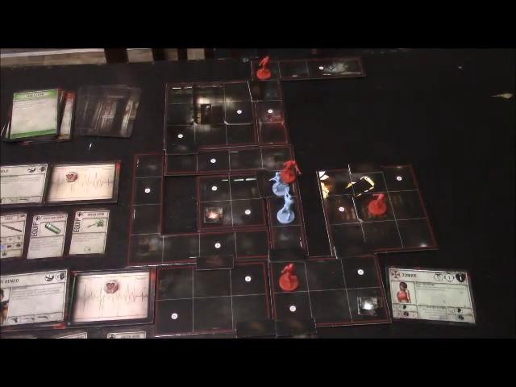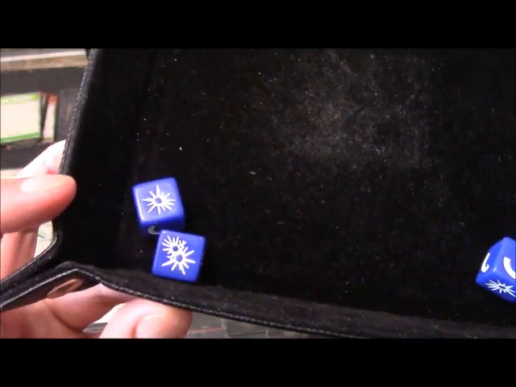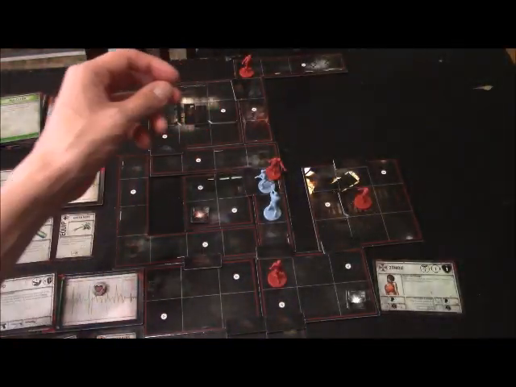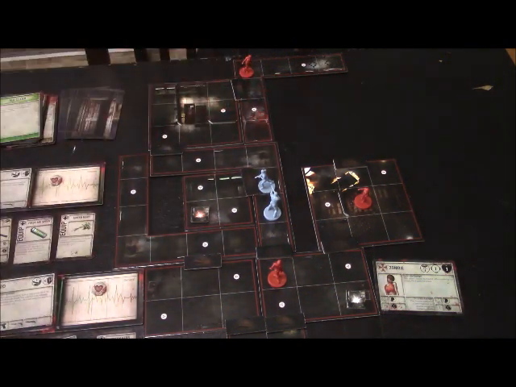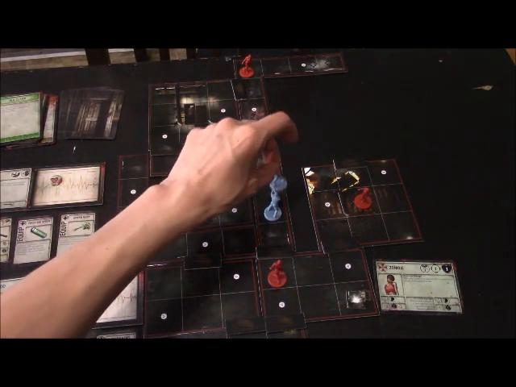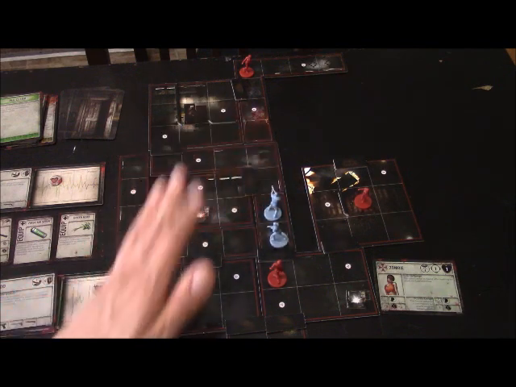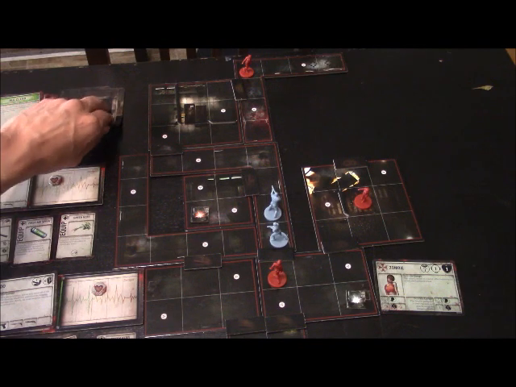Okay, so 3 bullets to try to take out that zombie. Nice, yes. Okay, we do that. Ugh, gosh, I can't speak. Okay, so we do end up killing this zombie. Wow, we're using so much ammo to do all this. So yeah, that zombie's dead. So that was 1 action. She'll go 2, 3, and she'll stay there. I don't think she wants to open the door yet. So that's the end of Claire's turn.